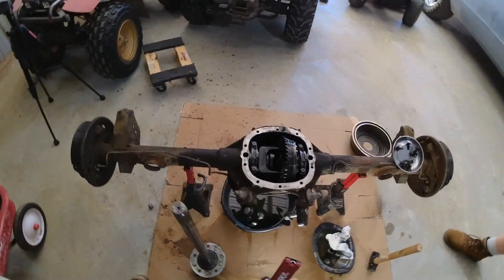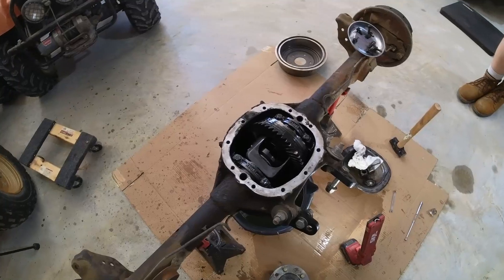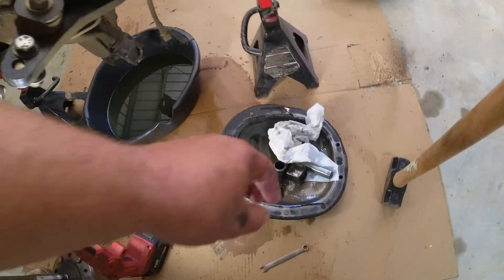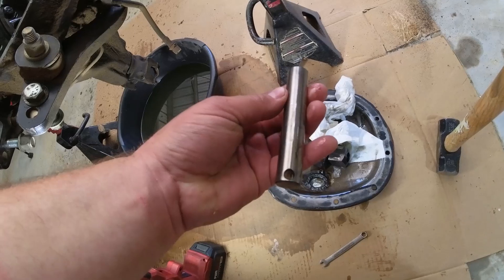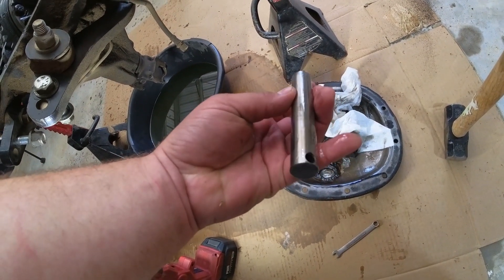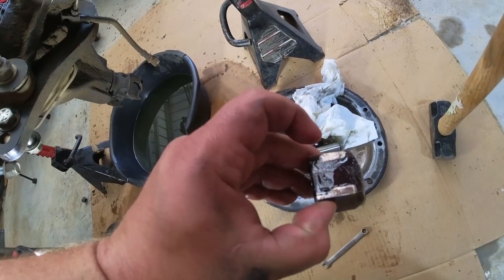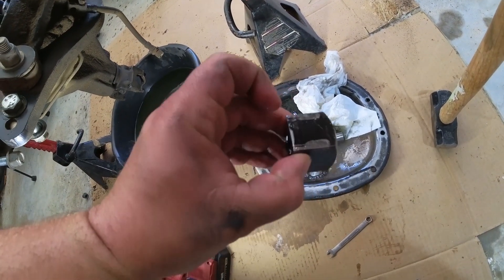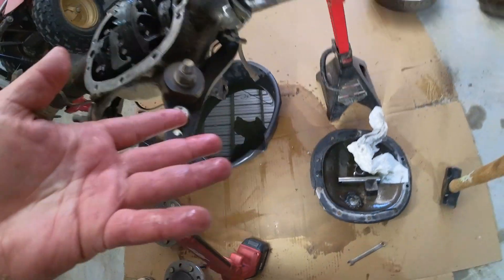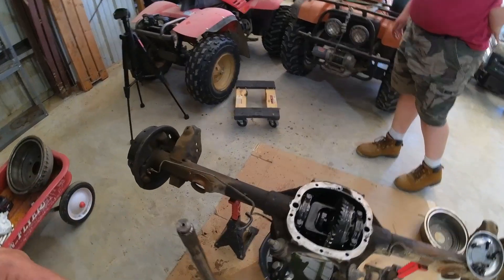The C-clips are lost in the differential — I'll fish those out with a little magnet in just a minute. A couple of things I've noticed in pulling this out: the cross pin, which I've had trouble with before — you always want to make sure you have a hardened one; this one's doing okay. I have broken the cross pin before. But the mini spool — my goodness — it was showing some signs of wear too. Mini spools and C-clips shouldn't be a thing, but they are, and yes, I took my life into my own hands with this.